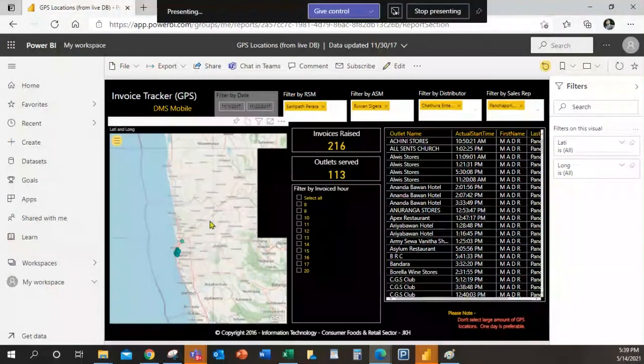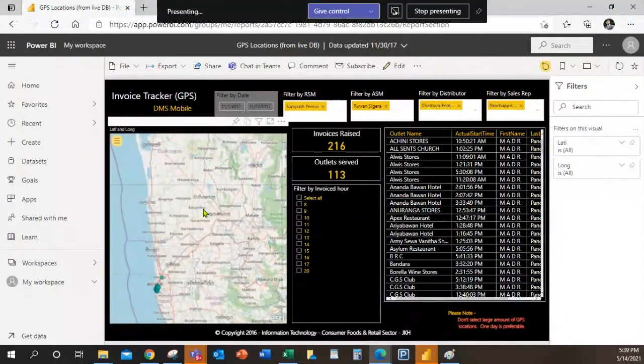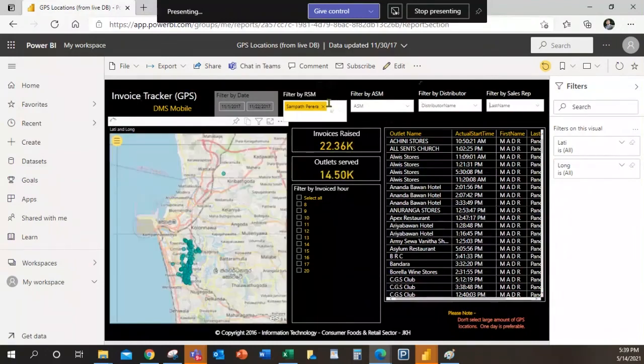This data set is related to an invoice tracker. They are using a mobile device and mobile application to place their invoices to outlets in Sri Lanka. So they needed to track their sales in a map like this.